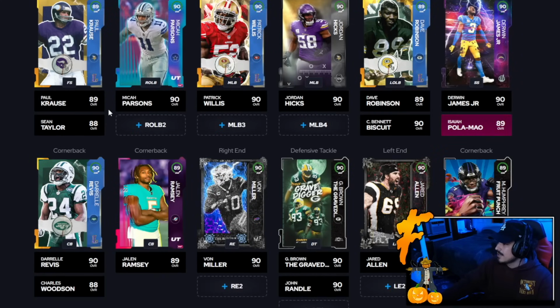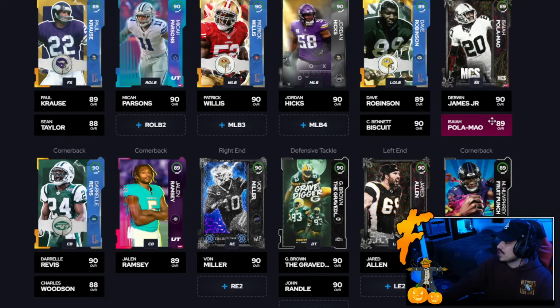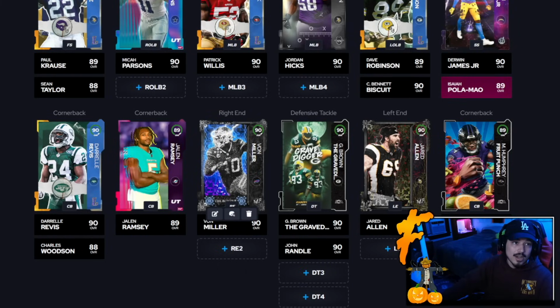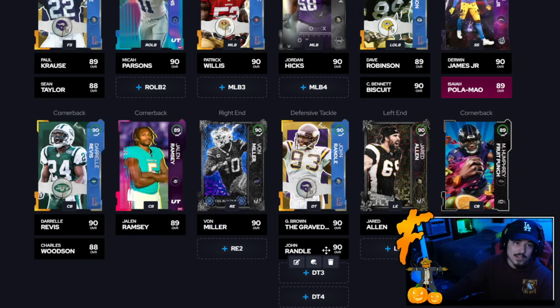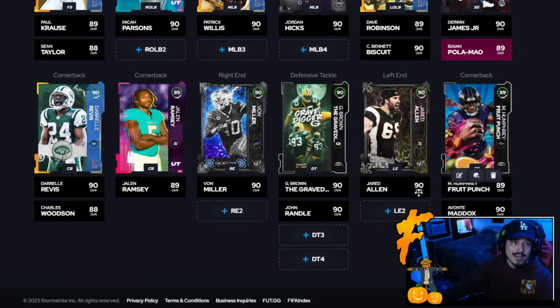And then on defense, here you go. Paul Krause, Sean Taylor, Micah Parsons, Patrick Willis, Jordan Hicks, Dave Robinson, and the biscuit card with Derwin James, Isaiah Pola-Mao. And then up front, right end, I have Von Miller. Our two defensive tackles are going to be the Gravedigger as well as John Randall. And then Jared Allen at left end. So that does complete the lineup. Avonte Maddox makes it too.